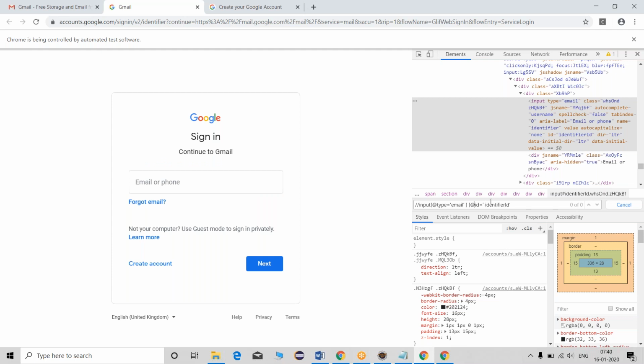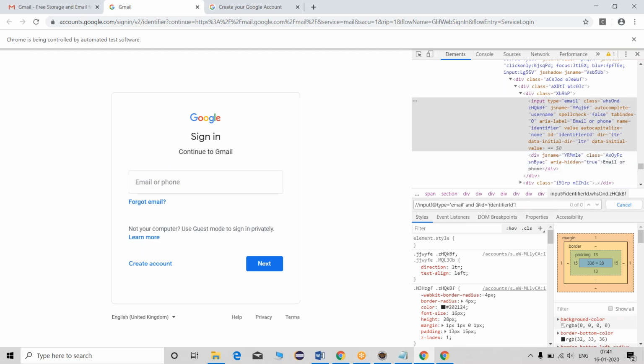Or you can use it like this. Let me paste it here. AND operator. And okay, space. Let me check whether it is the same or not. Identifier ID. You have to be careful, team. You have to be careful at the time of copy paste of your attribute and attribute values.